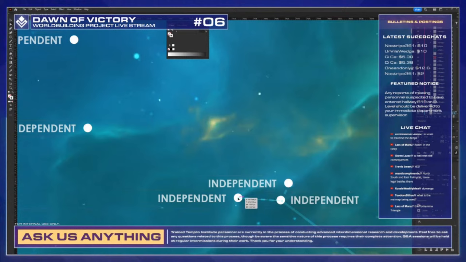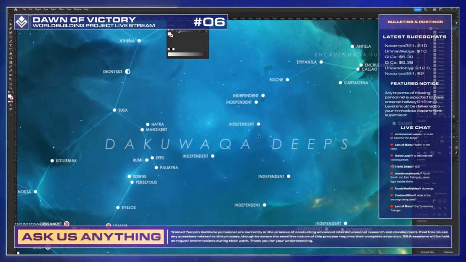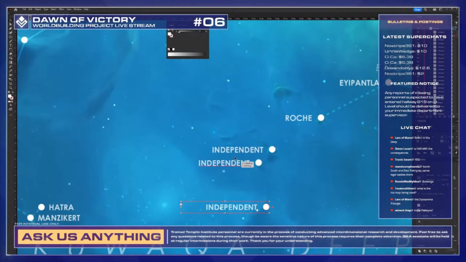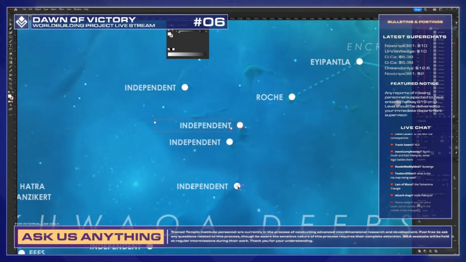I say these are world-building streams, but really this is just the world's longest Illustrator tutorial. So bam, bam, bam. Those are still pretty long. What if it was like... Actually, this place looks too cool. The triangle needs to be here. Or does it?